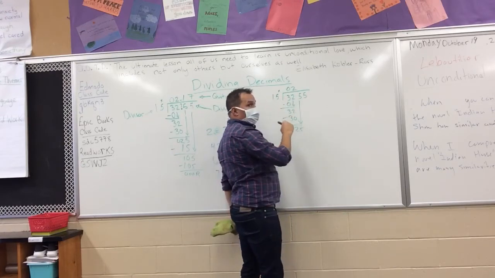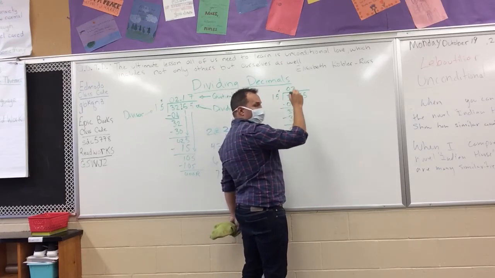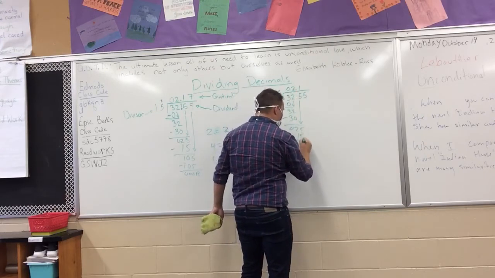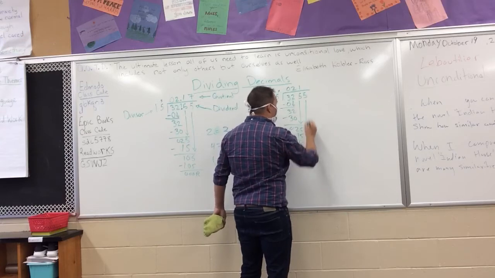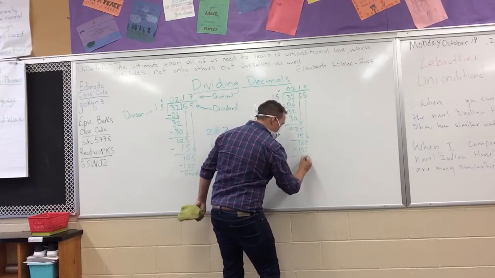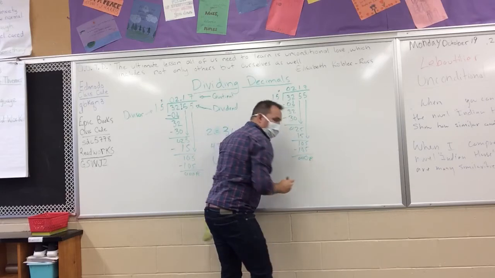Georgia, how many times can 15 go into 25? Once this time. Oh, good. Right? It's 15. We subtract. We're left with 10. Bring down the 5. We know that it's a 7. Goes in perfectly. We subtract it. 0 remainder. Right?